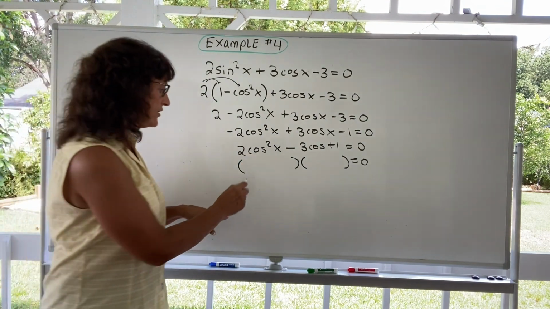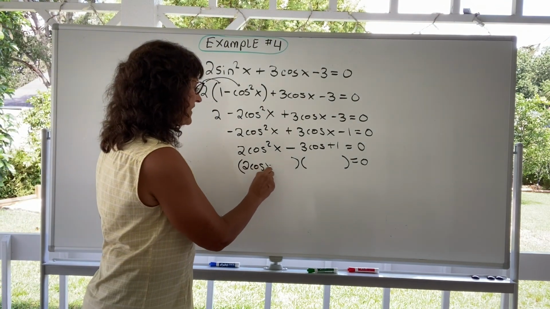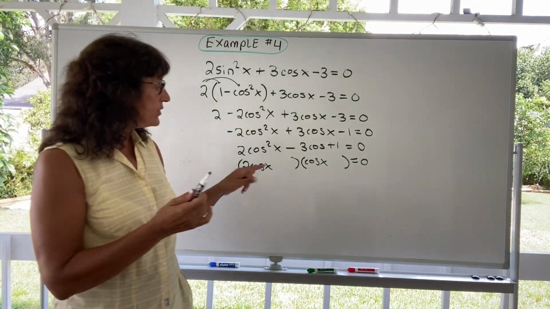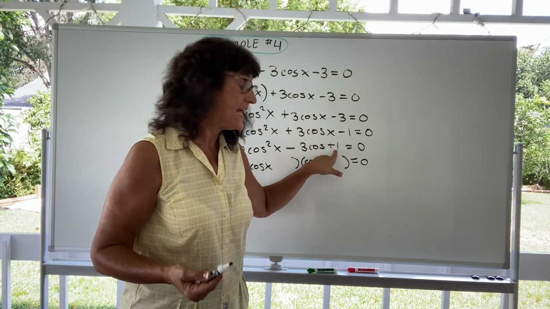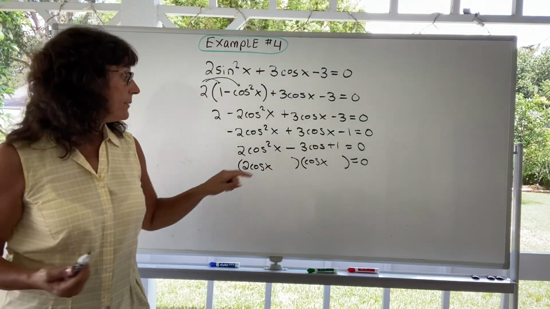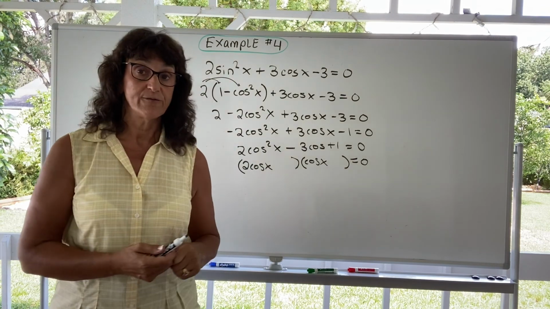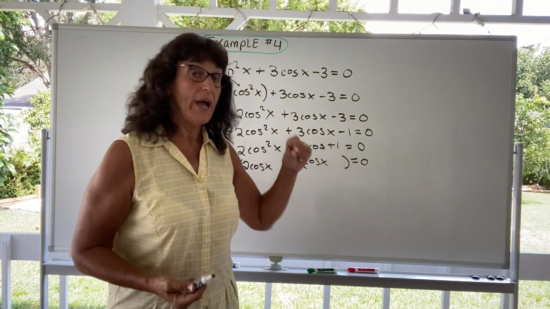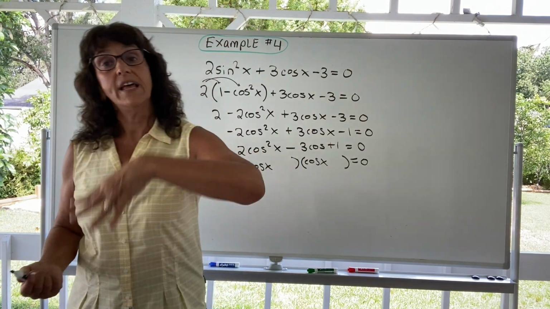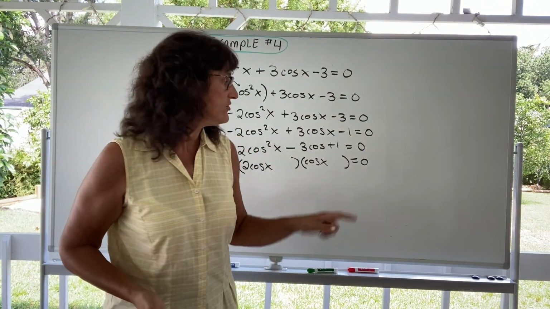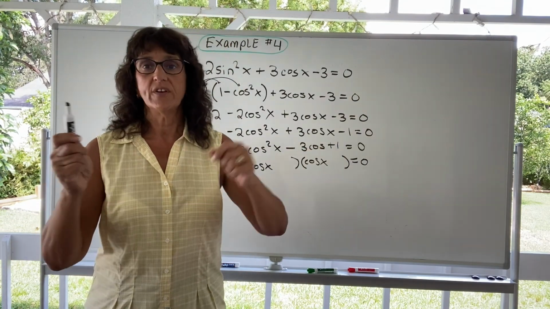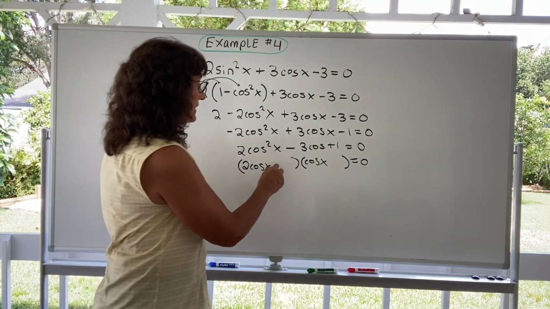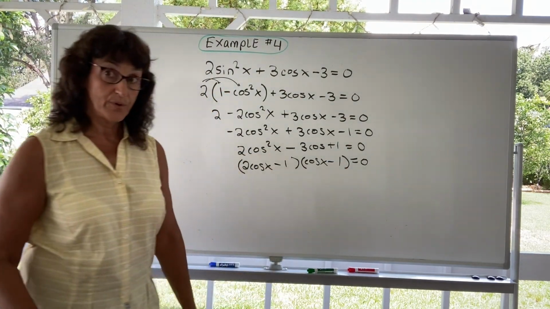2 cosine squared, how do I achieve that? Well, that's 2 cosine x times cosine x, isn't it? Now we need to figure out what two numbers have a product of +1. Actually, we have the leading coefficient out front, so we just look for two numbers with a product of +1. Well, 1 times 1 is 1, and -1 times -1 is 1. Those are the only two ways to get a product of +1. With a negative middle term, I'm going to need -1 times -1.